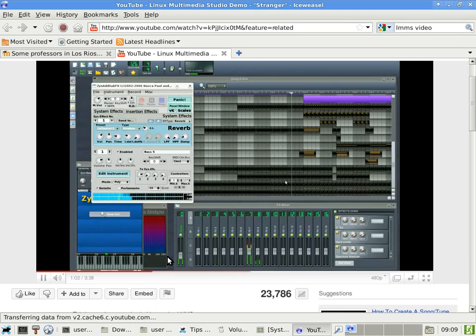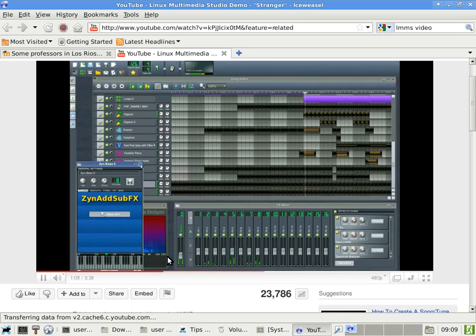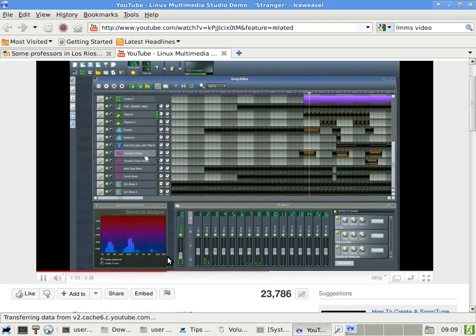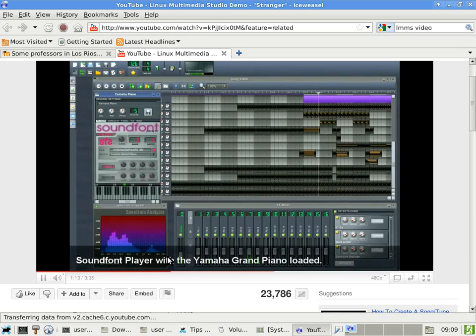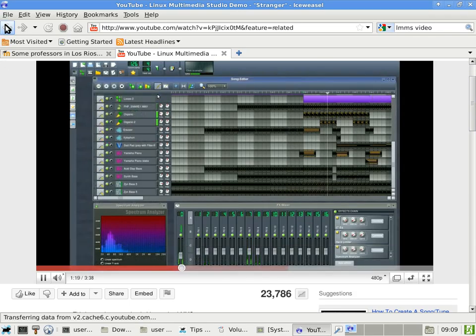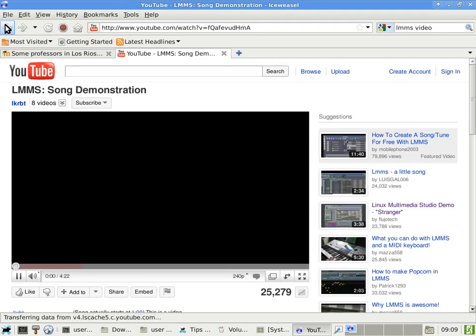Some of these are synthesized, which means they use the good old analog synthesizer technique to put an oscillator together, and you combine oscillators. Now this one is kind of monotonic, it's just a lot of beat.